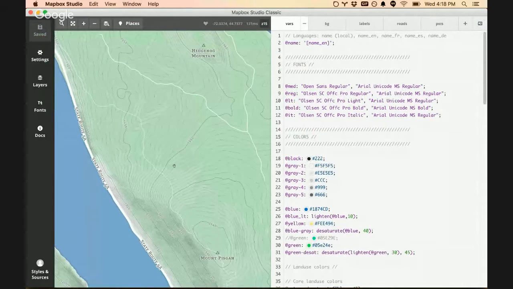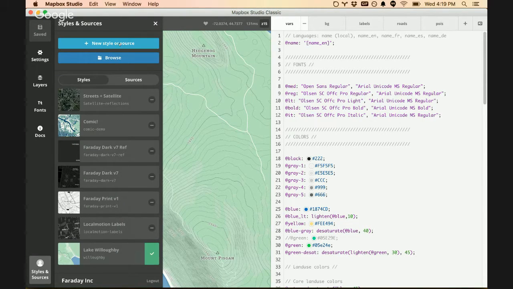Hey, just going to do a quick run through of a couple of requested features of Mapbox Studio Classic. Just a reminder, Mapbox is moving on to a new Mapbox Studio, so this will pretty quickly be out of date, but there are a couple of features here that they haven't replicated on the new platform yet, so it's still worth looking at.